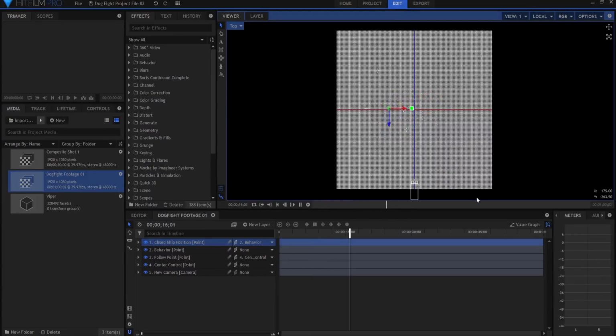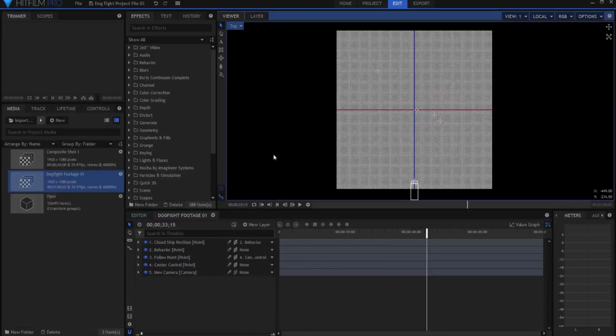Now, if I had Action Pro, I could actually create sort of an organic movement of this ship, but this will do for now. But I think I'll do a bonus video in relationship to this one where I talk about how to use Action Pro to create an even more organic flight movement, okay? But this ship is flying around, and that is going to be my ship, okay?